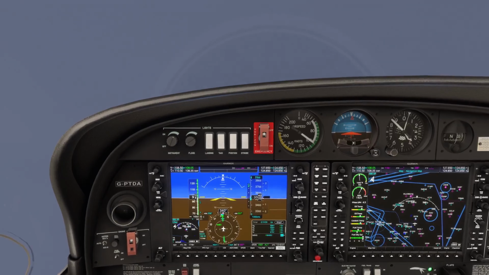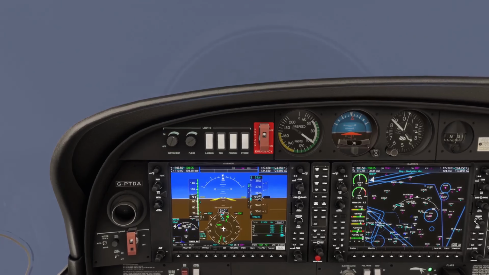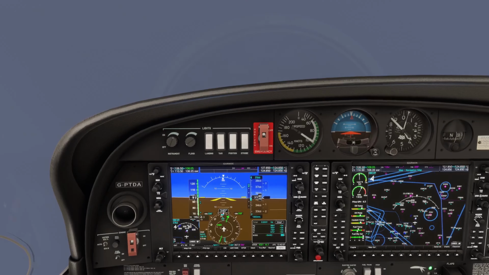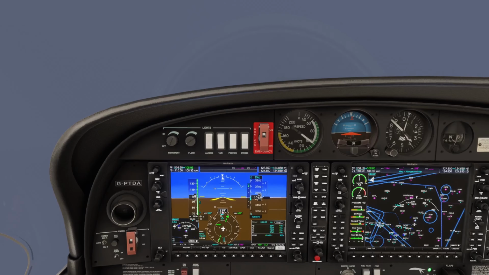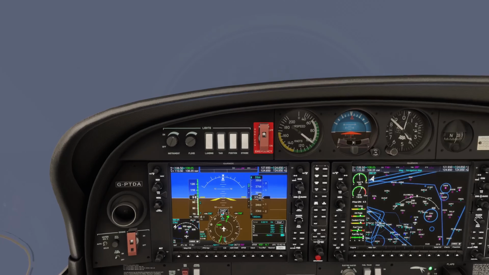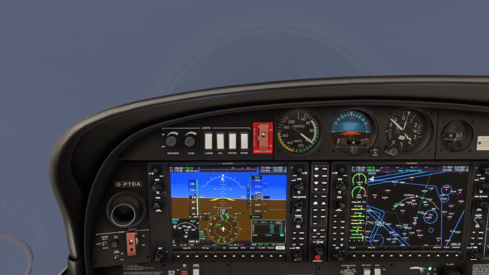We're now 1 mile away from the outbound, so we're going to set the outbound course of 358 for a Cat A aircraft. And then shortly we're going to see the needle drop, and then we're going to wait for the needle to fully drop. So we're on the outbound segment of the NDB approach.